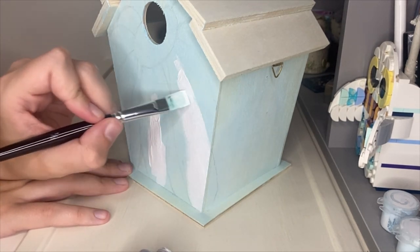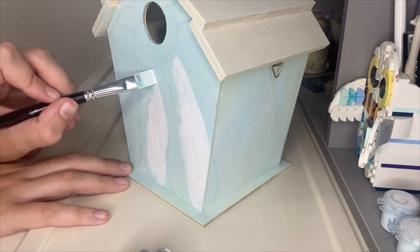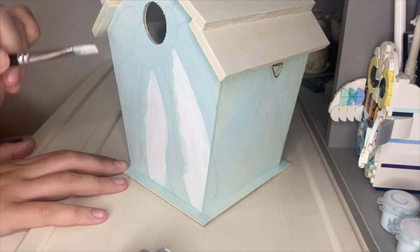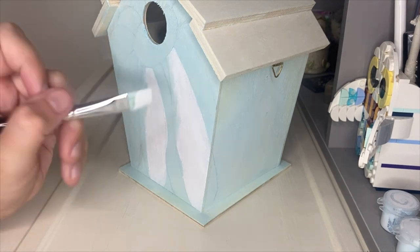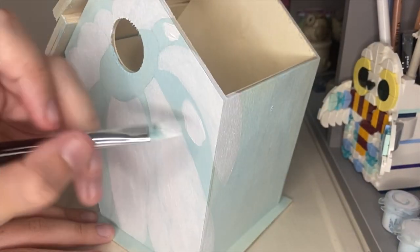So if you wanted to use one of those colours and didn't mix them together, then you kind of wouldn't have been able to cover the whole of the birdhouse — you would have been a little bit stuck. Because I literally mixed the whole of the blue and the whole of the white together to make this, so it was like two pots basically together to be able to paint literally just the front, back and sides of it.